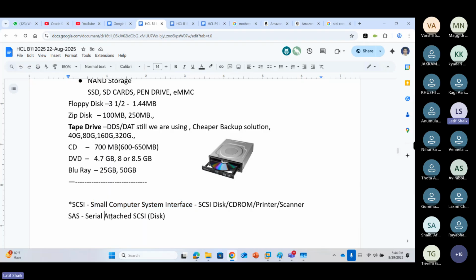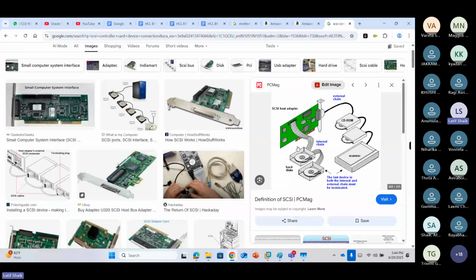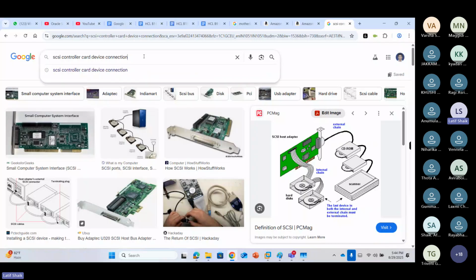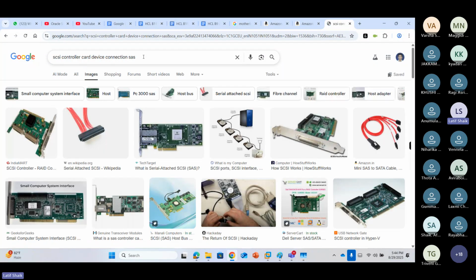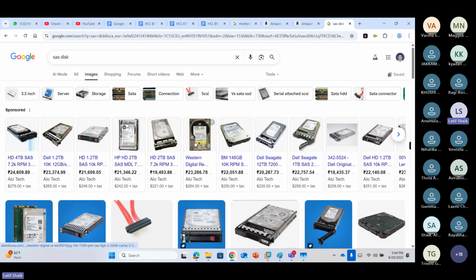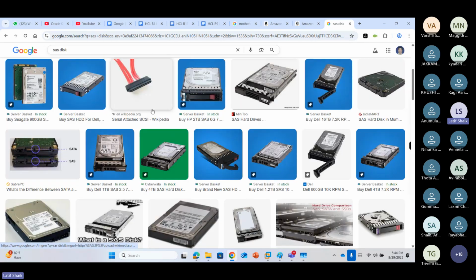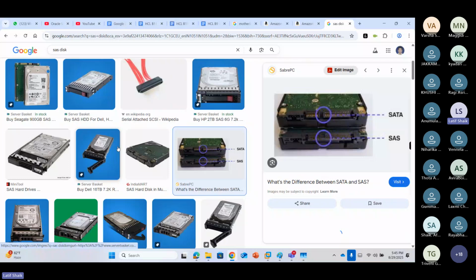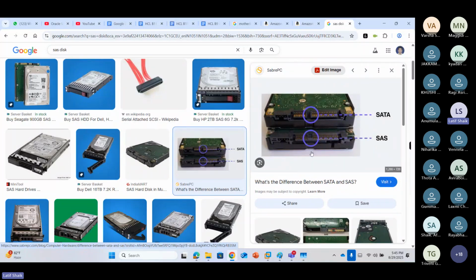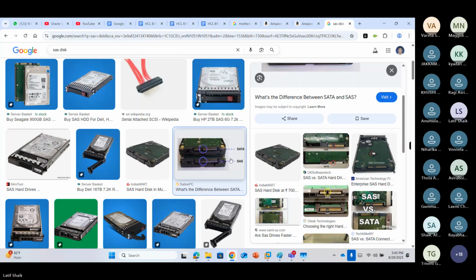Earlier there was this parallel port connection. Now this parallel port has become SAS disk. Okay, it is a SAS type of disk. SAS disks are like this. Serial port only. A SAS disk is nothing but a SCSI type only. But SCSI means parallel port, okay, SCSI means parallel port. SAS means serial port, just like a SATA hard disk. A little difference is there.